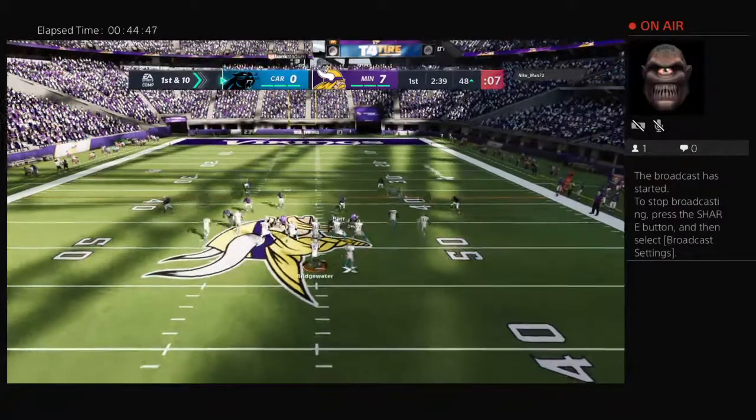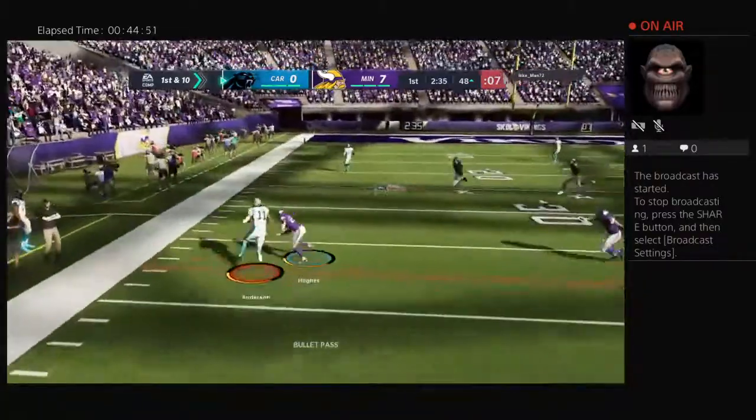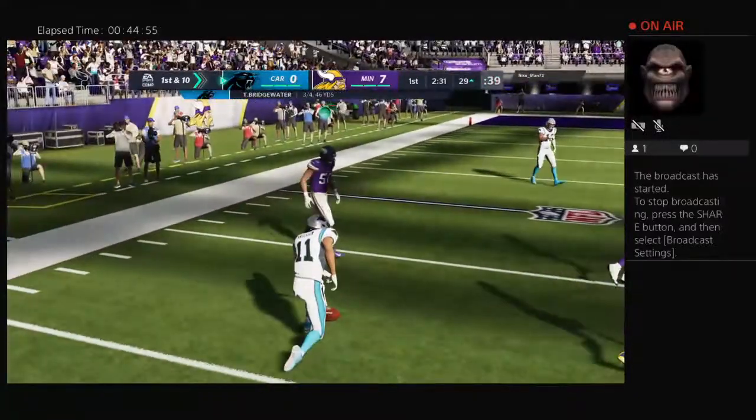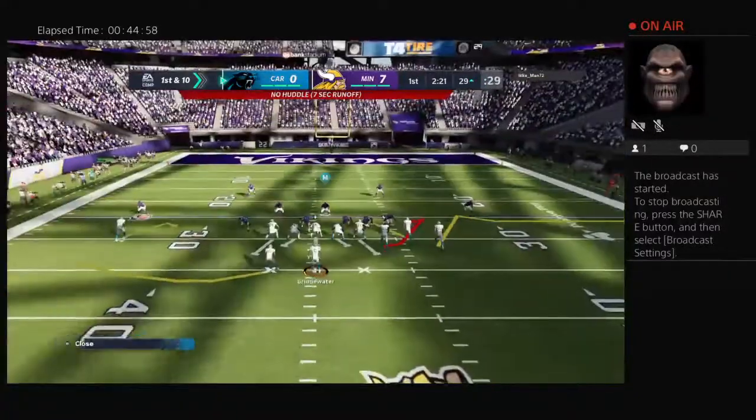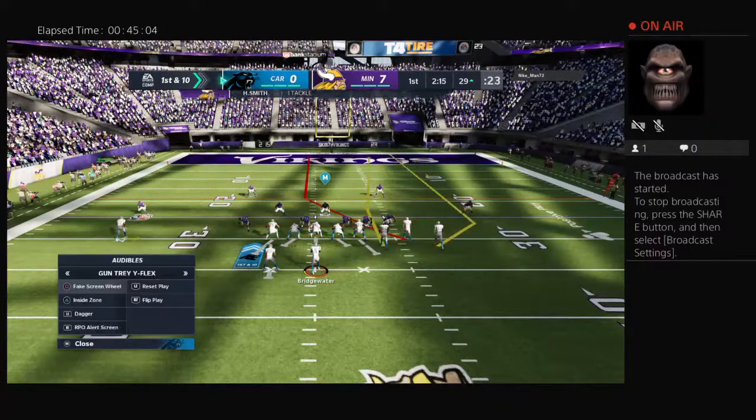On 1st and 10, Bridgewater. Got his man, Robbie Anderson. And he's taken down inside the 30. 19 yards there on the catch and run. A gain of 19 yards. And the Panther first down.